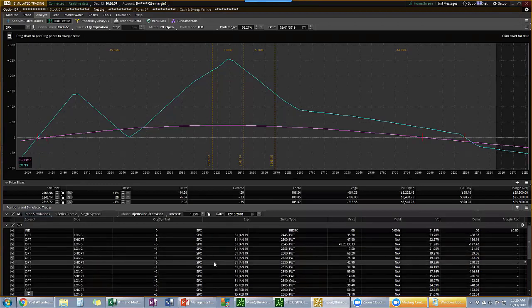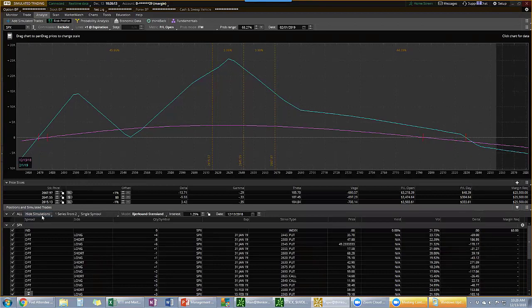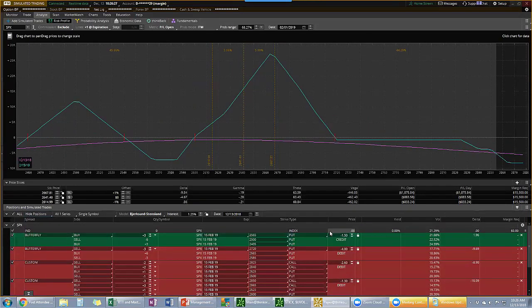But once everything is in, you can use this method to go back and forth and to check your existing positions versus the positions that are shown by the simulated trades. So we'll do that again a bit later.